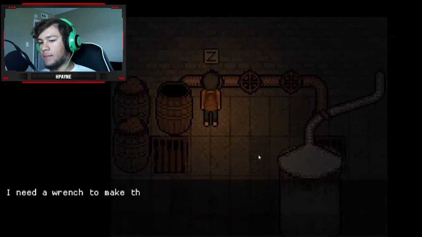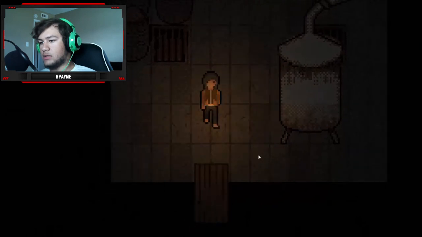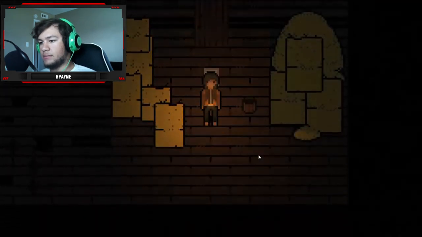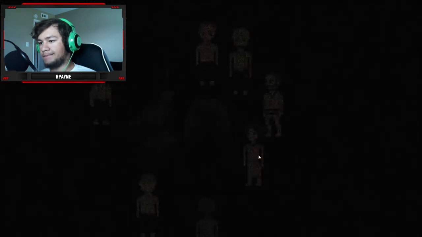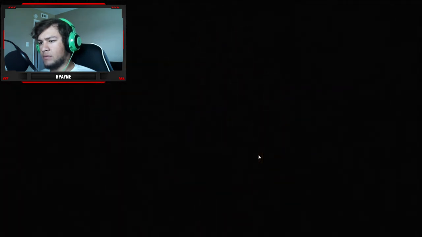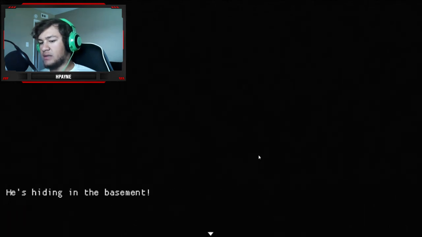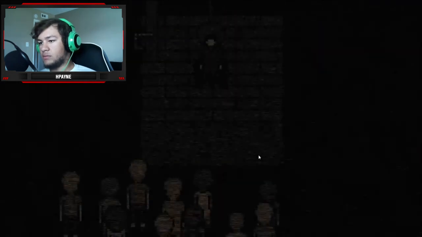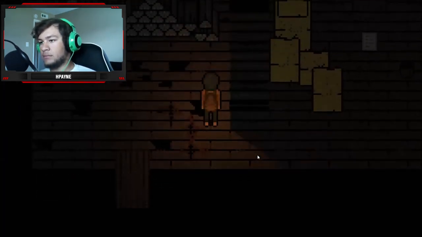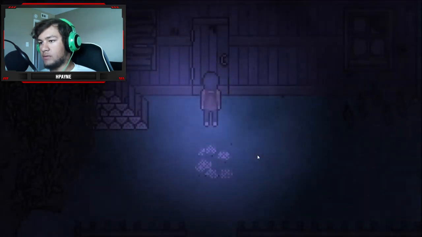Somebody's in here. I need a wrench to make that turn. Sounded like somebody was in here. Someone hanging? I saw that. Wait, I didn't do anything. I'm not even a real doctor. It was Mr. Gray's idea. He's hiding in the basement. No, wait, no. Is Ian talking? Mad confused what's going on right now.